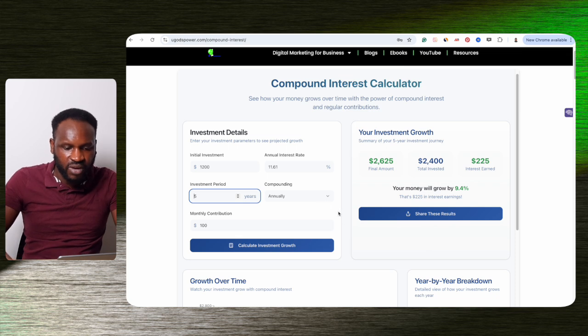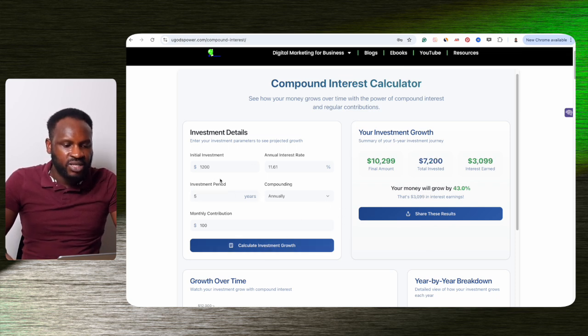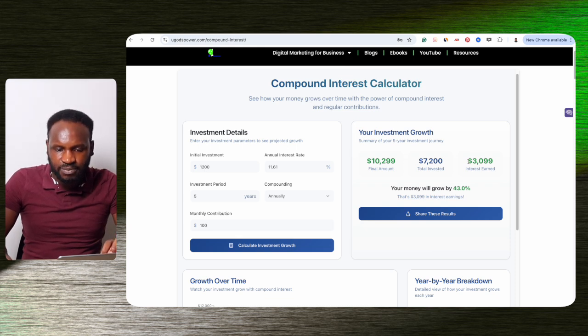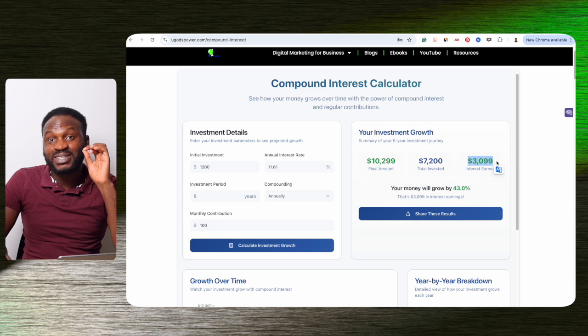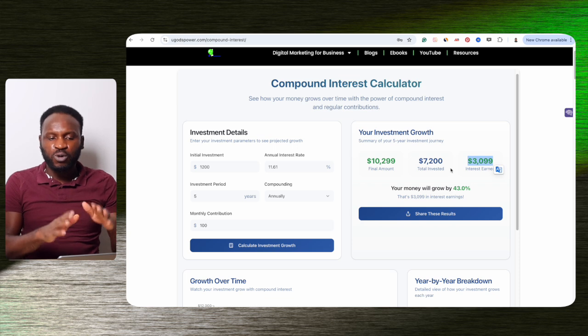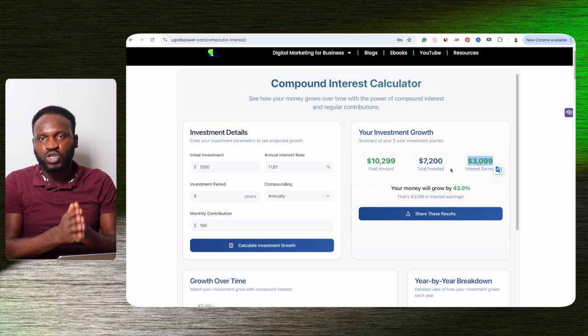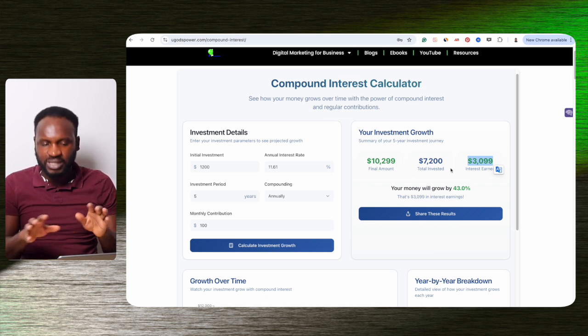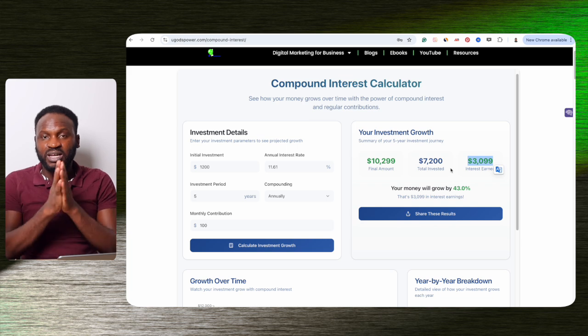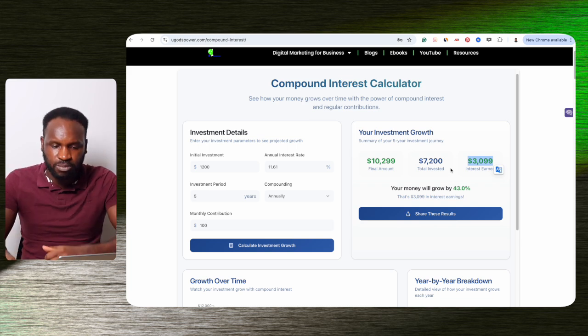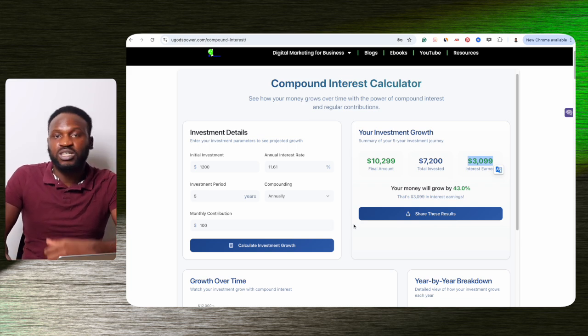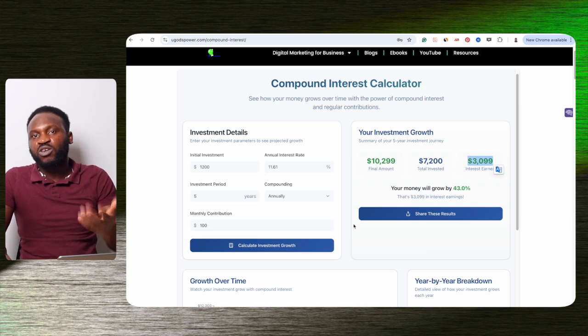Remove that and put in 5, and we click on calculate. You can see in 5 years, we are going to get this amount of money here, $3,099. That is the profit we made from this investment. This is us just putting our money in this compound interest platform, which is the VUSA. It just depends on you guys. You can decide if you want to start investing into the S&P 500, but it's a good way you can use to compound your money and make your money work for you.